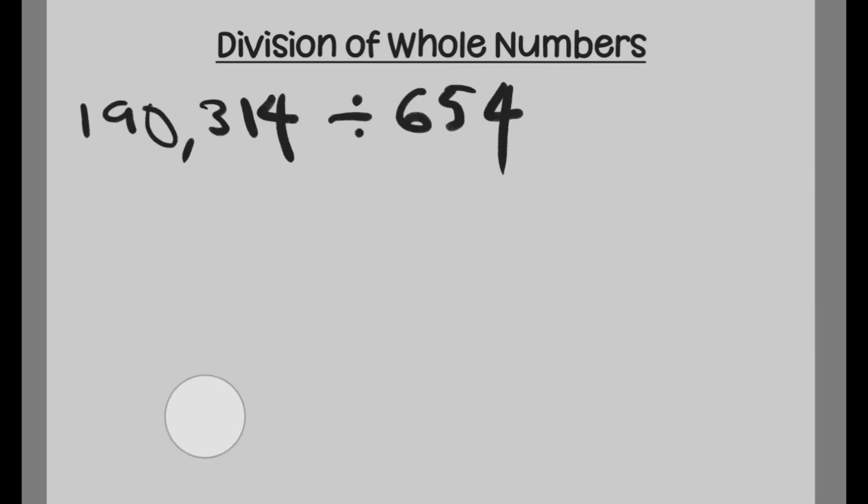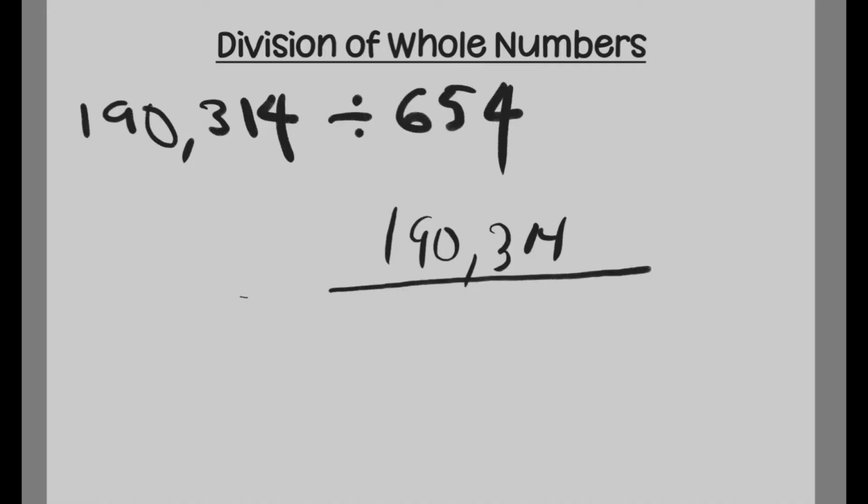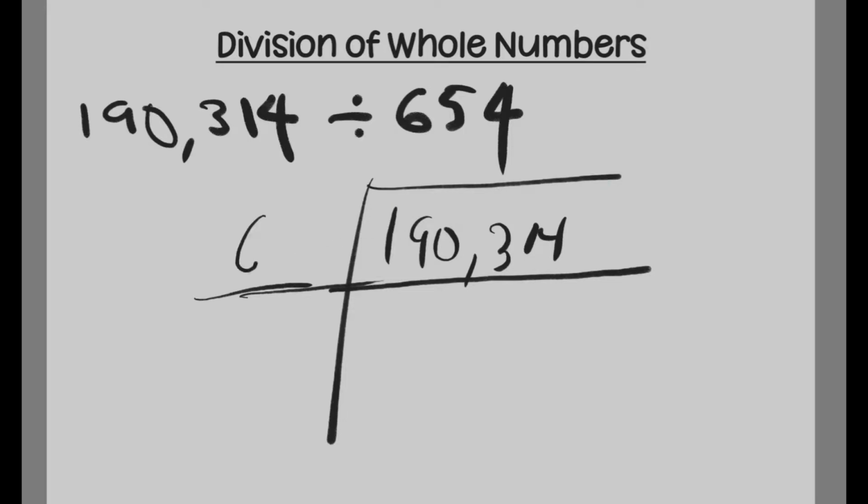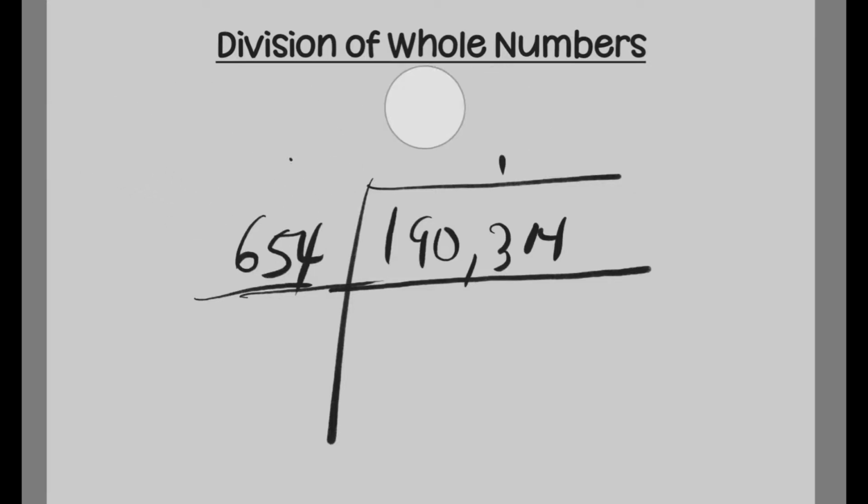So like we did the last time, we're going to do the same thing. We're going to have our 190,314. We're going to draw that line like that. We're going to have our 654 here. Okay, that's what we're going to do. We're going to take this off. So that's what we're going to do.